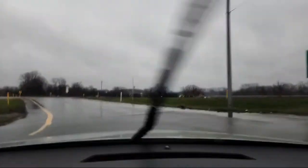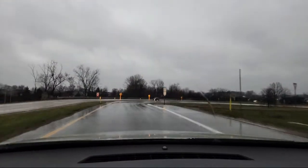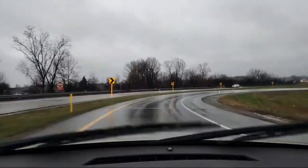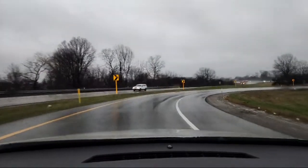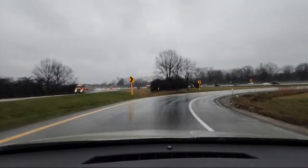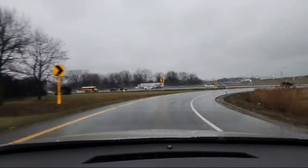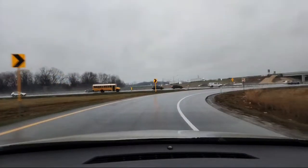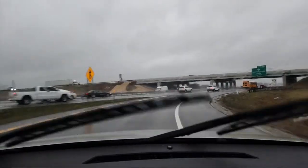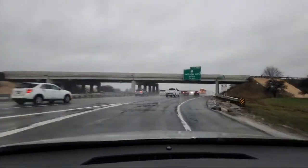Don't hit the gas real hard — if you do, you're going to spin out and go into the ditch. I had a young man go into the ditch one week ago because he came and went really fast on this curve. Ease into the curve. But the next hazard is all of this traffic, so we got to go slow. Let the car handle the road, connect. Because if I hit the gas right now, I'm going to spin out in this SS Impala.